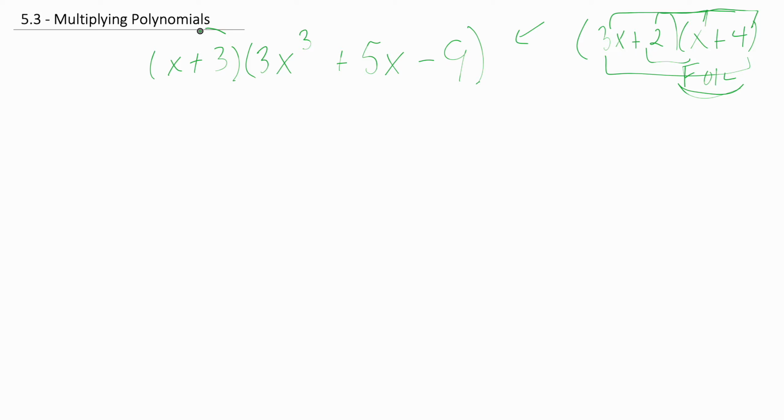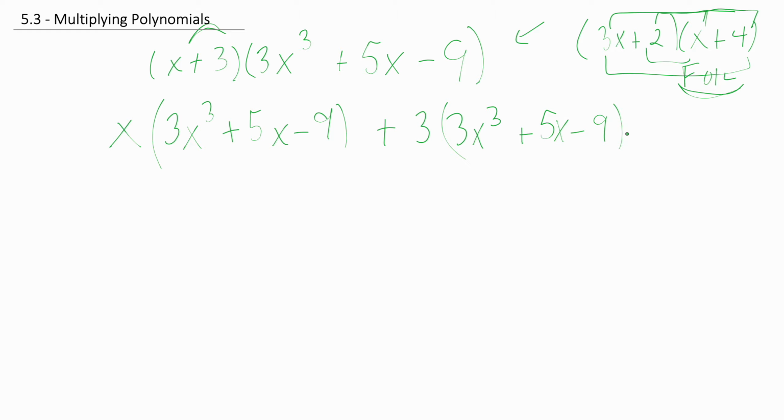Because x plus 3 has only 2 terms, that's going to be the polynomial that we break down. We're going to say that the first term of that polynomial needs multiplied by everything in the second polynomial, and the second term of the first polynomial, namely the 3, needs multiplied by everything in the second polynomial. It still serves the same function, it is going to get all 6 of those multiplications, 2 terms from the first polynomial, 3 terms from the second one, but it's going to do it in an organized fashion that's going to make it a little bit easier to make sure you got everything.